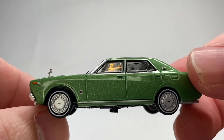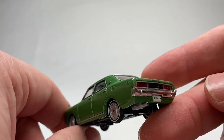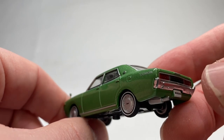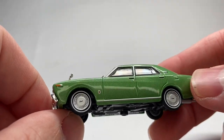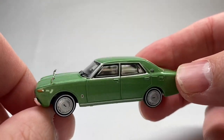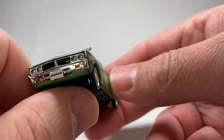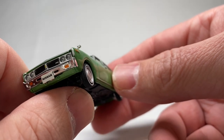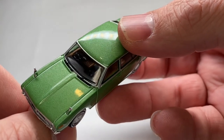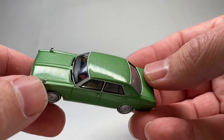Don't mind admitting, this 1972 Laurel is one of the highlights of the collection for me. When the Hot Wheels pop culture series Laurel came out, I shaved the front bumpers and the wheel flares and fender flares down to look stock. Because this was the look I was trying to go for. And this thing is beautiful. Love all the chrome, complemented by all the other colors on the front end. The paint job, guys, is so much better than they needed to give us.